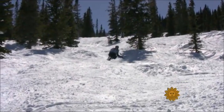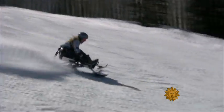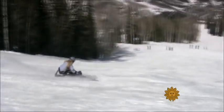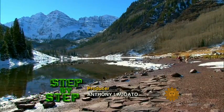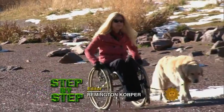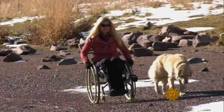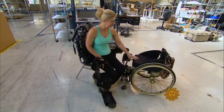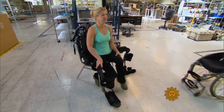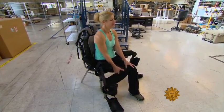In time, she adjusted, even to the point of skiing again. Go for a walk? Come on. And visiting the mountain trails near her Aspen, Colorado home that she once hiked. But life ahead is no longer about being in a wheelchair. Her determination has a new focus. Are you planning on dancing? Why not? It's one of my dreams to be able to slow dance.